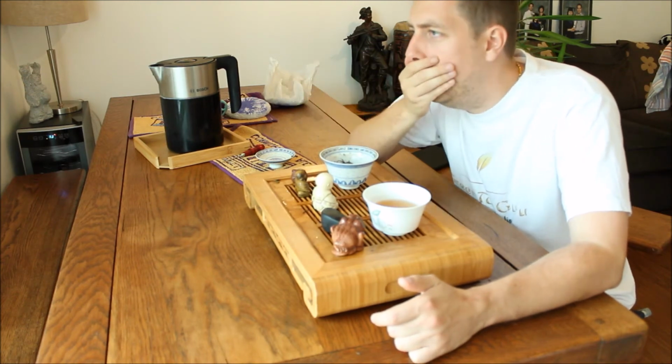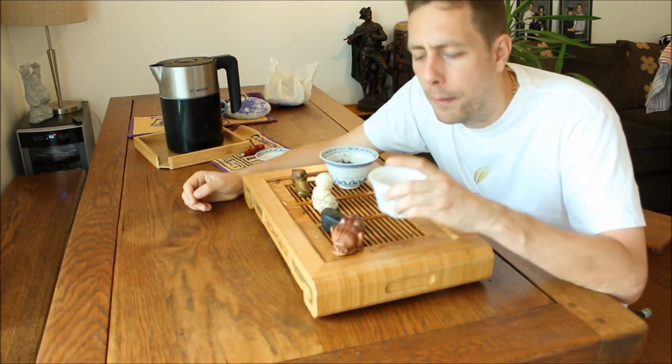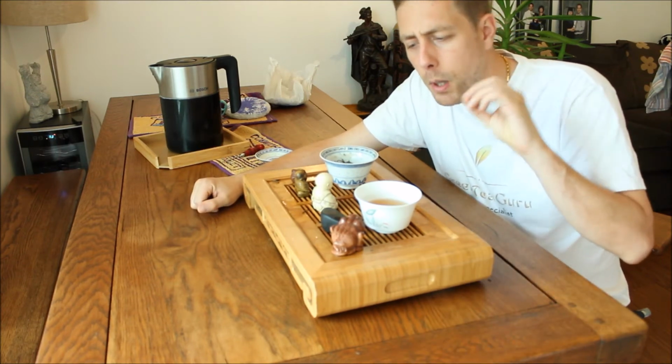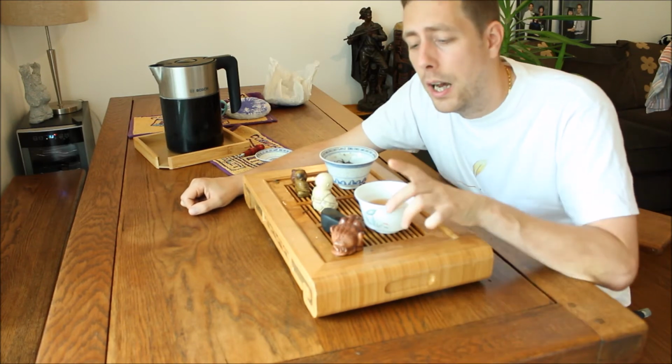So I'm tasting the second infusion now. With this particular tea, brew it nice and hot, leave it to sit for at least a couple of minutes, because the high temperatures don't really give you too much apart from this minerality and the bitterness I'm talking about. Second infusion, the tea is still super smooth, and it's just going to get better probably on the next infusion. But what you get when you leave it to sit for a while, it's probably hitting 90, 85 C right now, maybe a bit less.